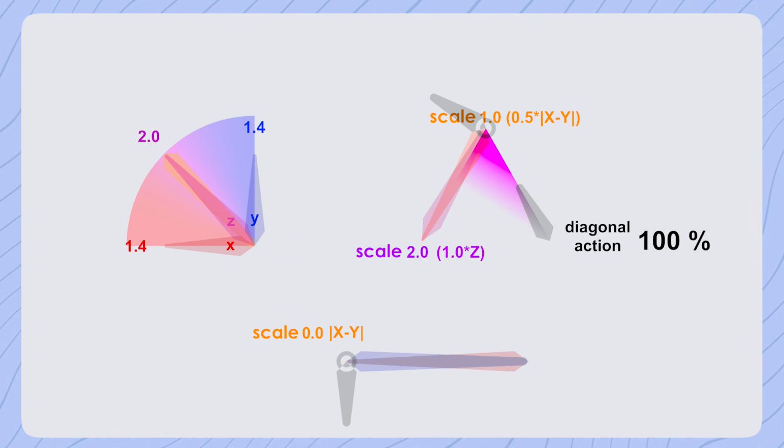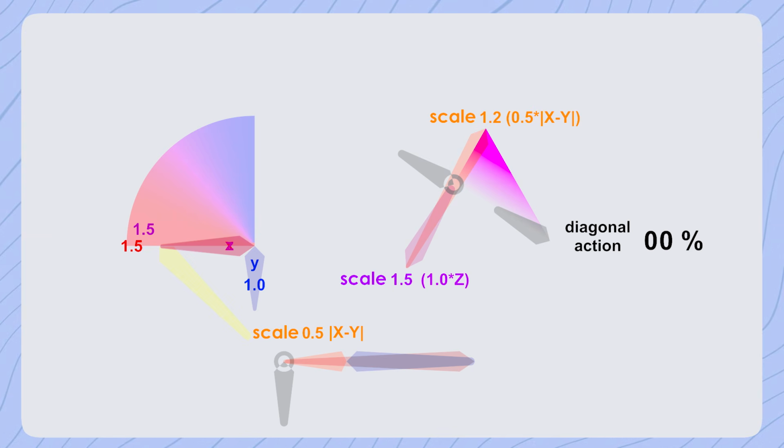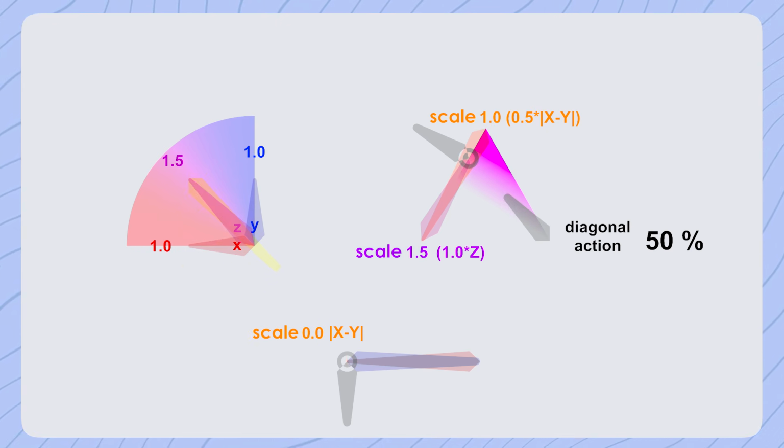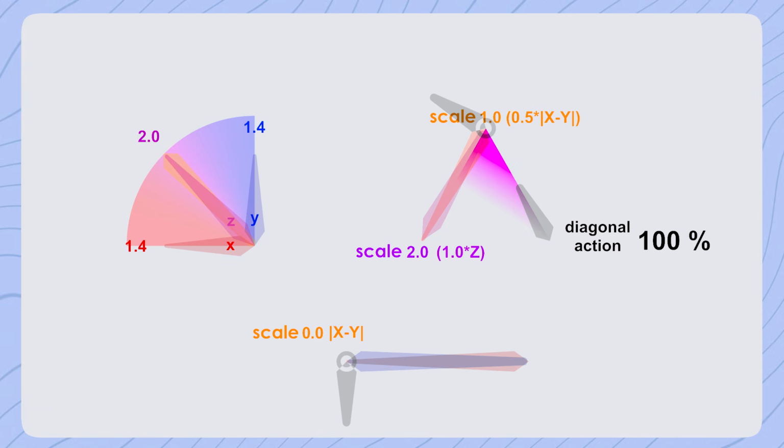When the controller is in the maximum diagonal position, the difference between the X and Y bones is 0, which means the diagonal action is working at its maximum since the Z bone has the largest scale. In another case, when we are on one of the axes, the difference between the X and Y bones will always be equal to the scale of the Z bone, which means the diagonal action will not work. And let's also consider the case when the controller is halfway along the diagonal movement. In this case, the diagonal action, as expected, will have half of its effect, and as you move toward any axis, the effect of the diagonal action will approach 0. I hope this has become clearer.